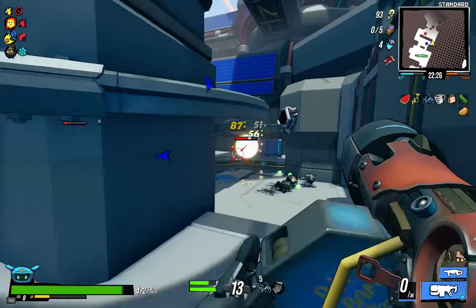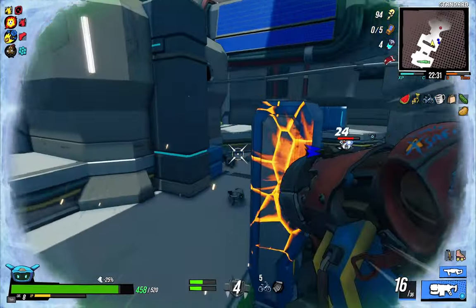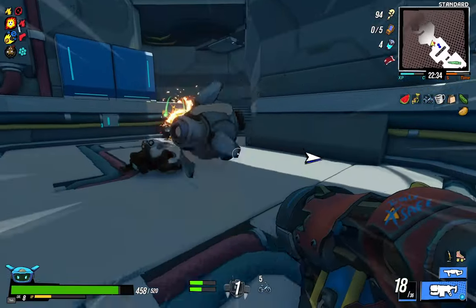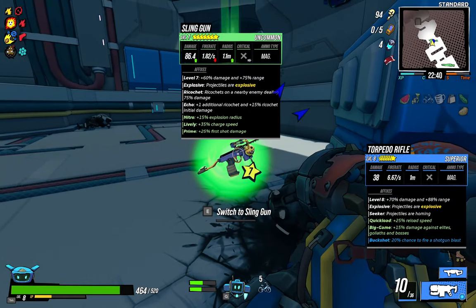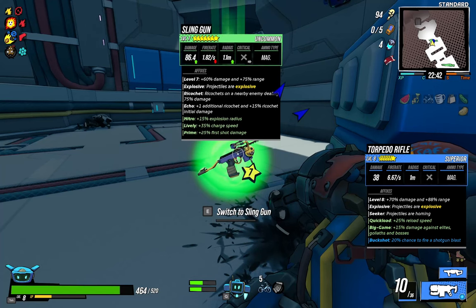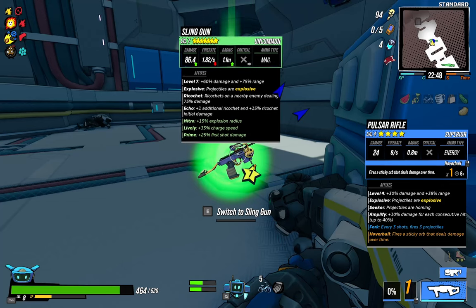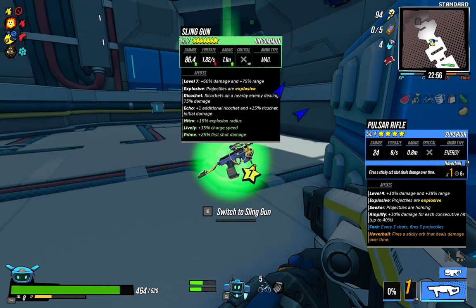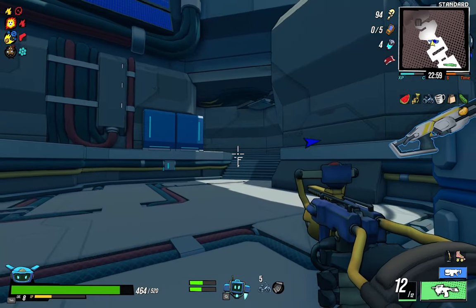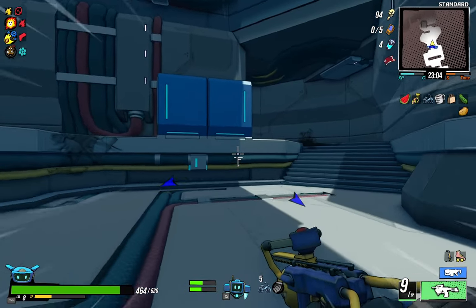Our poor drones have just been 100% neglected. Little buddy. Sorry about it. What is this one? Sling gun. I think we're gonna just pick it up. So its projectiles are explosive, ricochets, one additional ricochet plus ricochet damage, explosion radius, first shot damage. Oh no, you like charge it up. Okay, we'll shoot like one enemy.